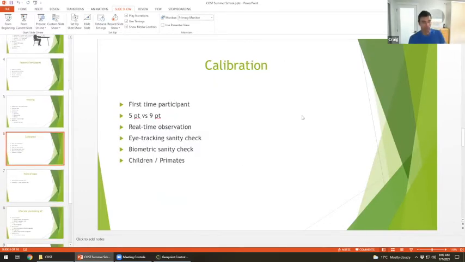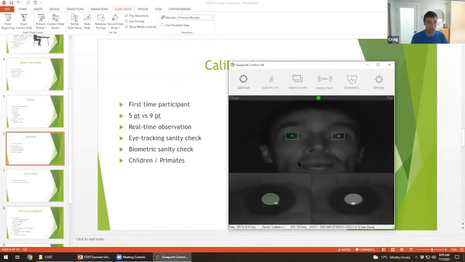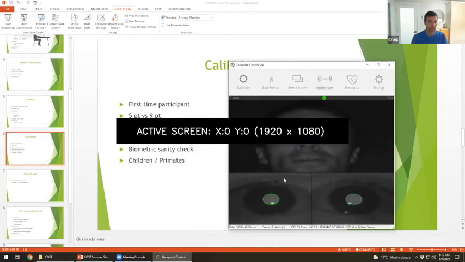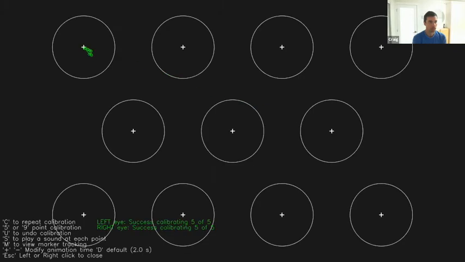Okay, so that's tracking, and we're almost at the point of gaze. So the next step is calibration. We've got the hardware in front of the system, we've got the participants sitting down, we've got the environment the way we want it. We're happy with our tracking, and so now we need to calibrate, and let's do a calibration. So we're going to do a 5-point calibration, and I'm looking at the dots. The dots go around the screen. And we do a quick check. And we're looking good.